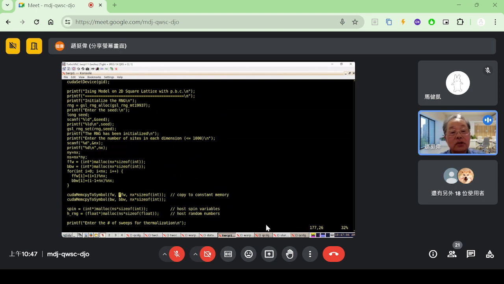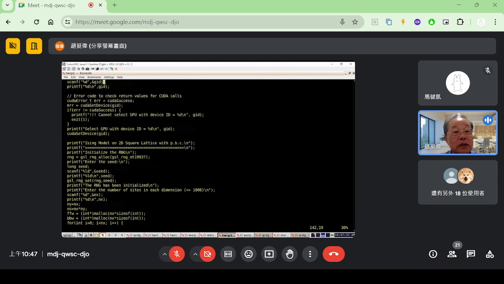Since this array is a constant, I can just put it into the constant memory. So this is the command to copy this data, FFW to the FW, to the constant memory in the GPU.